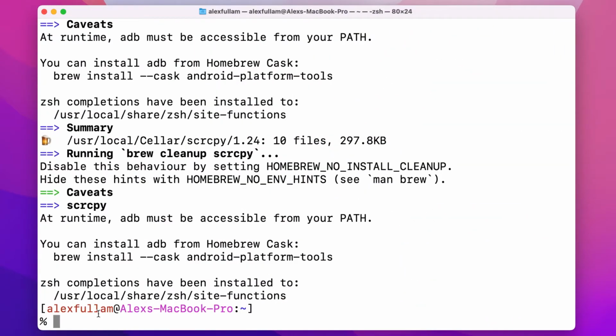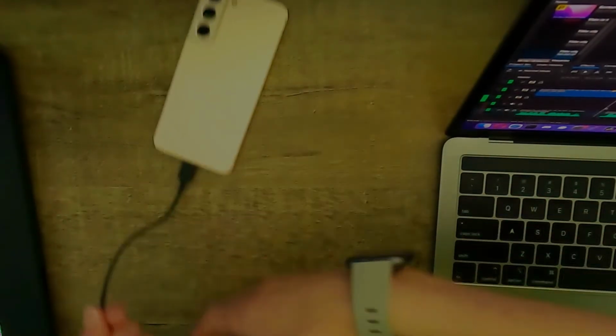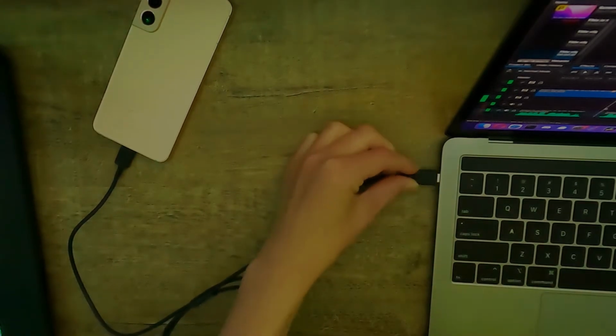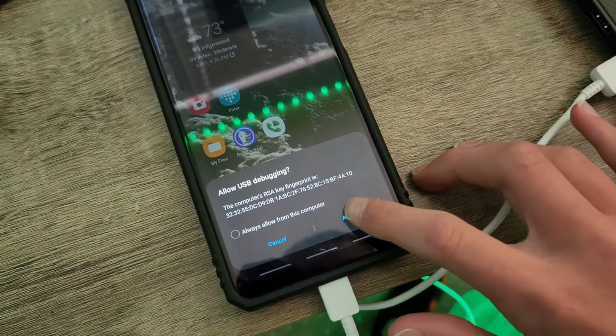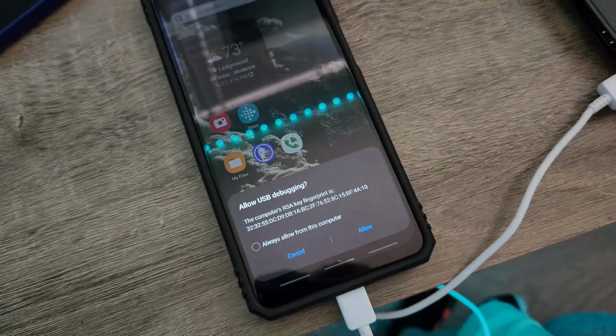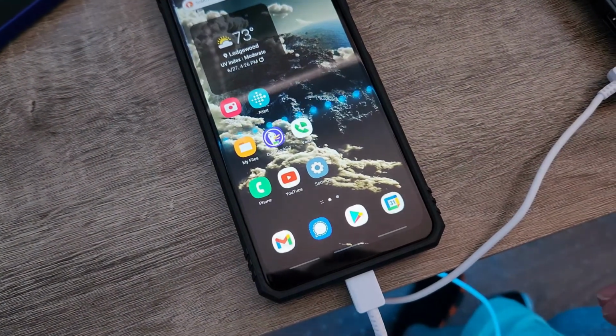Now we're done installing things, and it's time to start actually using it. If you haven't enabled USB debugging on your Android device yet, now is the time to do it, since this will not work if you don't have it enabled. Now you have to plug in your Android device using a USB cable. I recommend using a USB-C to USB-C cable, since most MacBooks only have USB-C ports, but you gotta do what you gotta do to get your device connected, whether that be using an adapter or something like that. My phone came with the perfect type of cable, so I'll be using that. Press yes or accept any confirmations that pop up on your Android device's screen, otherwise this will not work.